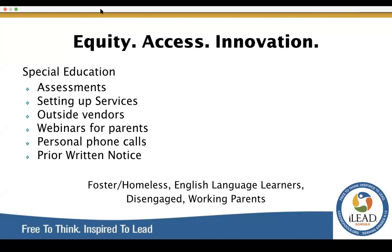And then we also connected with our non-public agencies that we partner with to provide outside services like occupational therapy, and some of our kids are on speech through non-public agencies as well. And so we connected with them to see if it was written in their MPA that they could provide virtual services. And if it wasn't, then we put them with companies that we had contracted with that could provide virtual services. So we got all of those services set up for our families, and that was really important to us that we got that set up as soon as possible, because we know that they need those services to access their education, and we didn't want them going without those for too long.